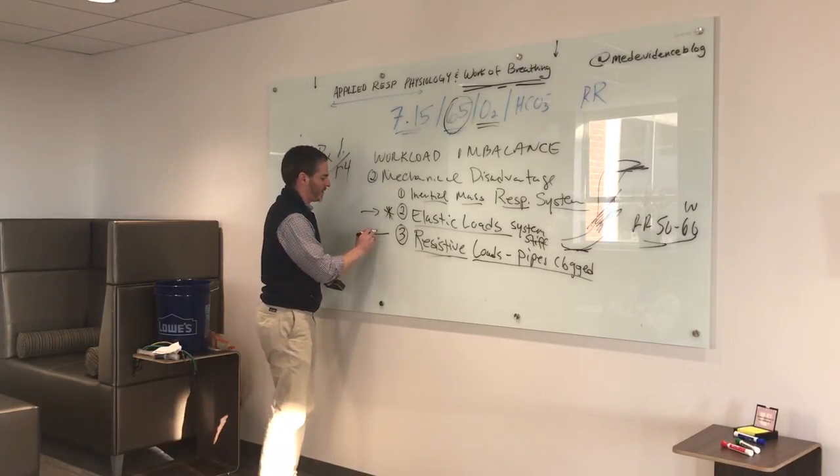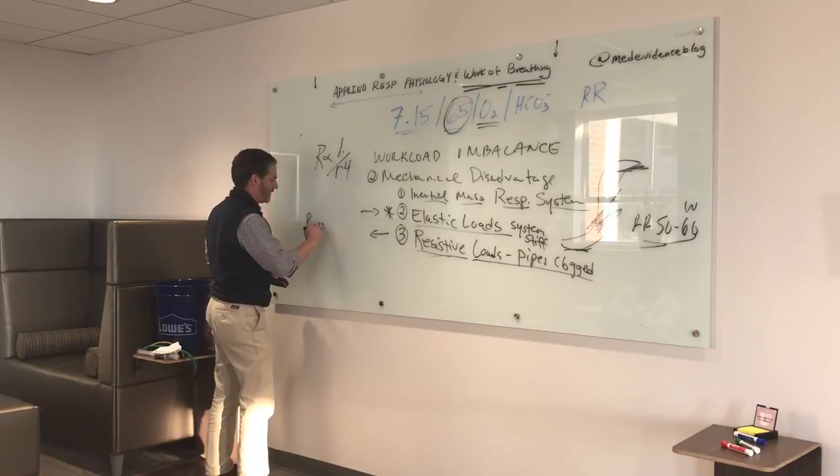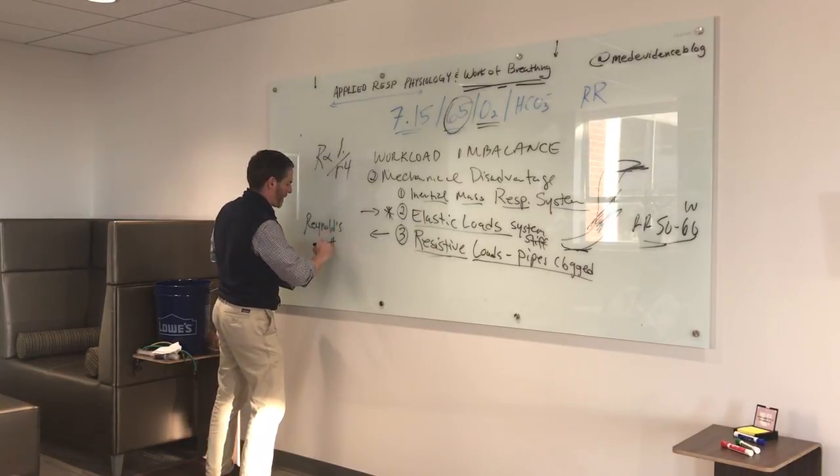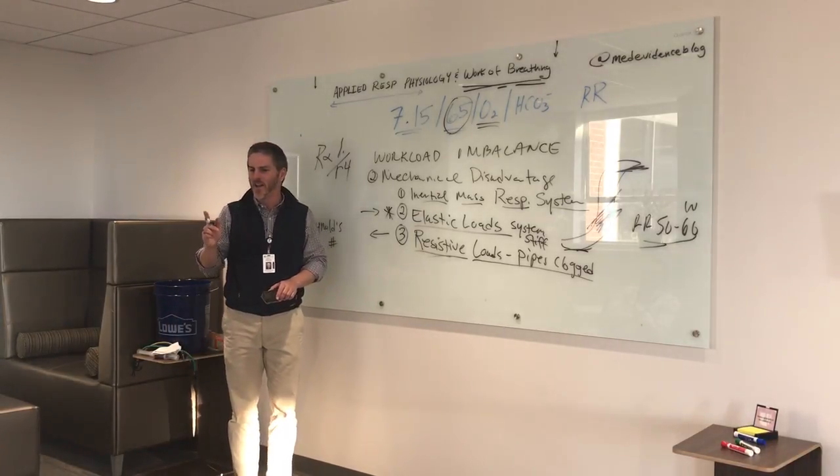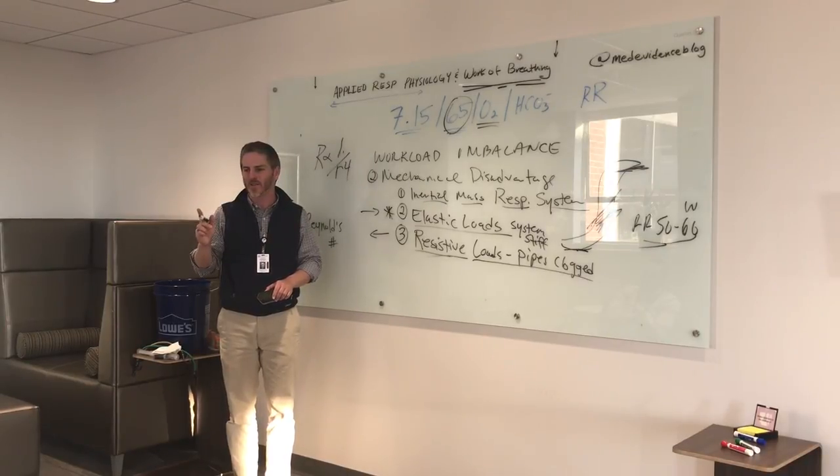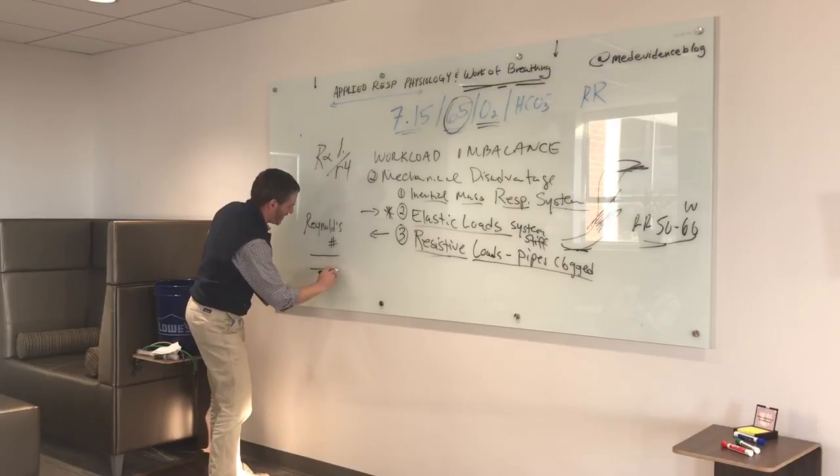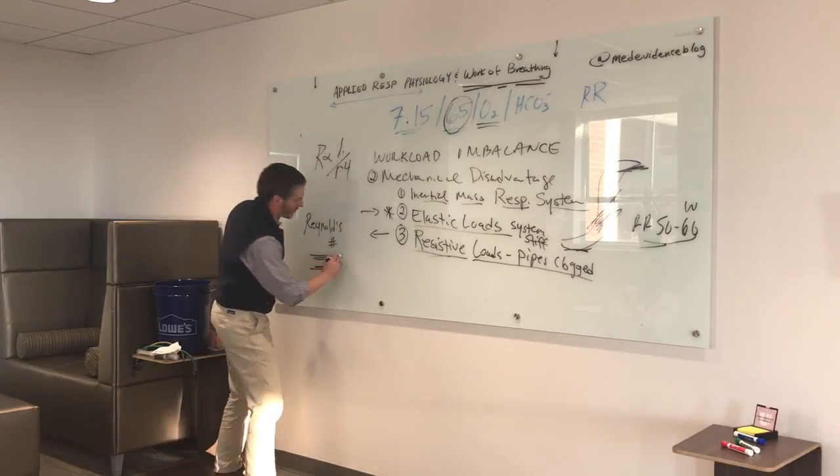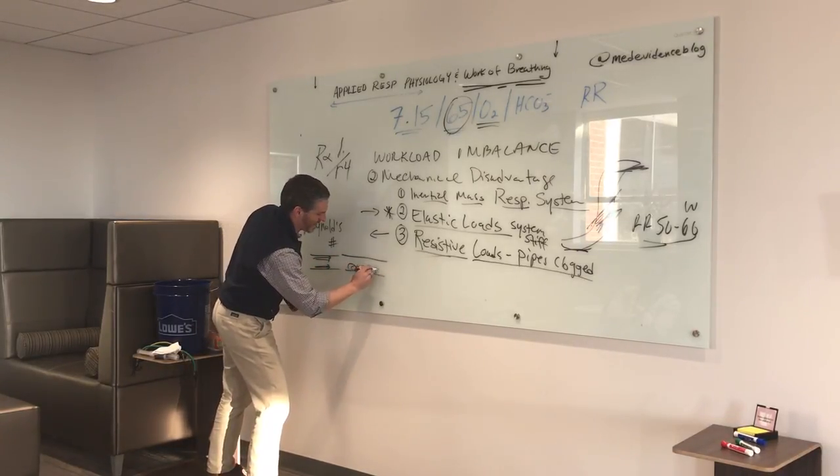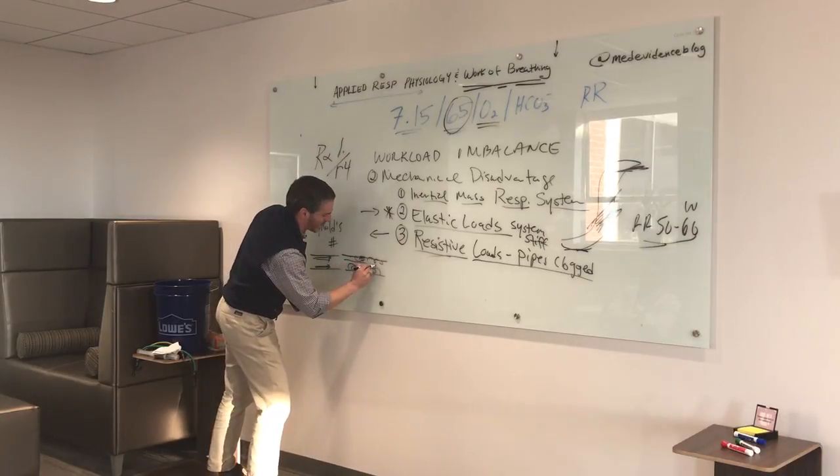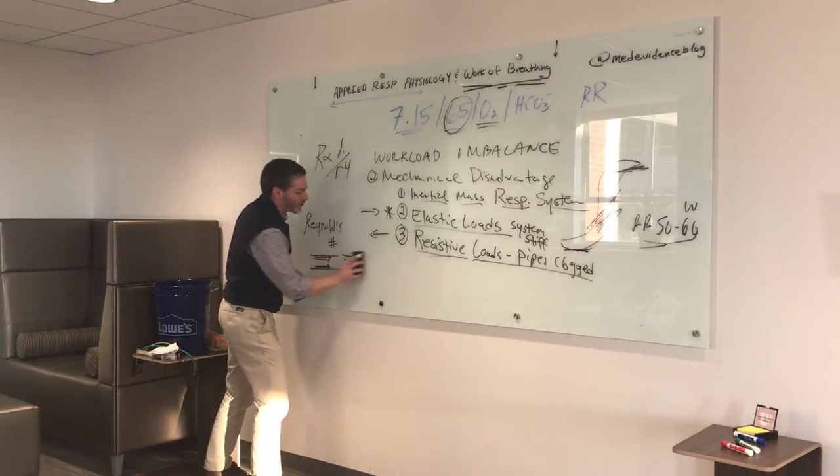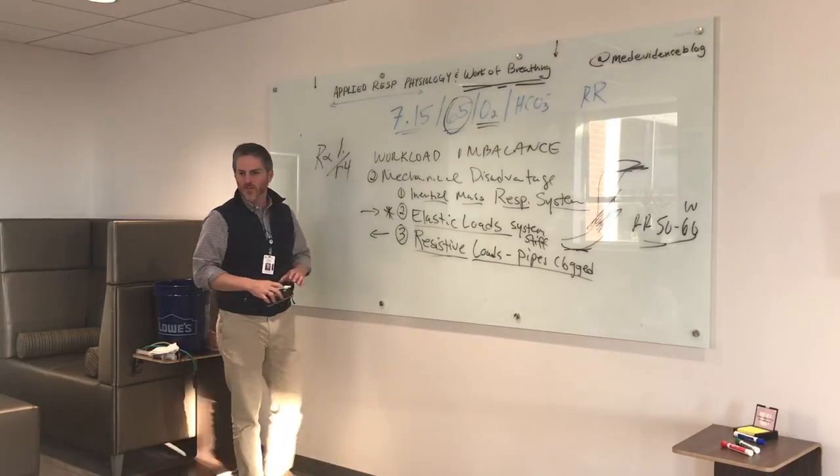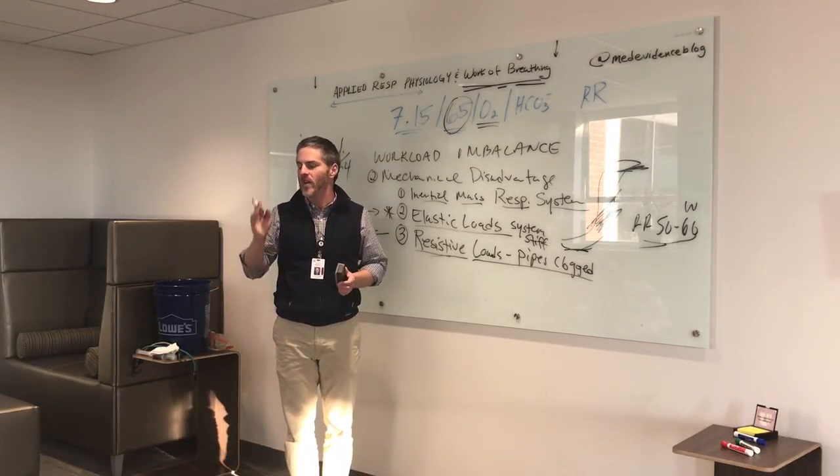There's another thing about resistive loads. Do you remember Reynolds number? It's between 2,000 and 4,000, I don't remember the equation, it doesn't matter, but it's the transition between laminar to turbulent flow. In laminar flow, you've just got stuff moving everything along the same way. In turbulent flow, you start to get this kind of action. There's a whole physics behind that and a whole physiology, which is actually somewhat interesting.